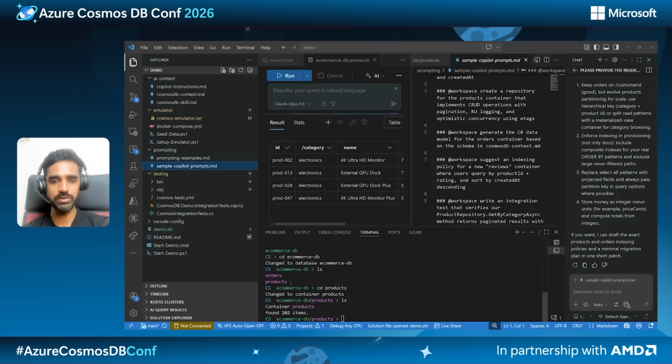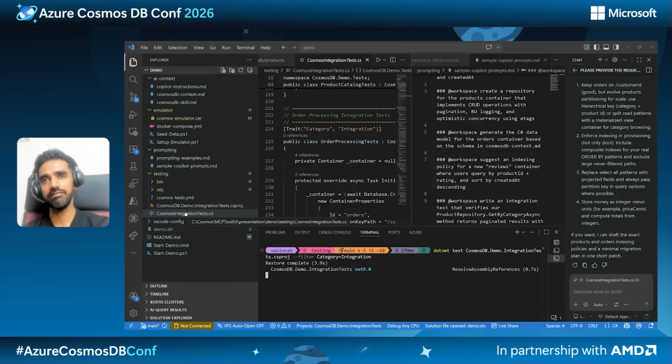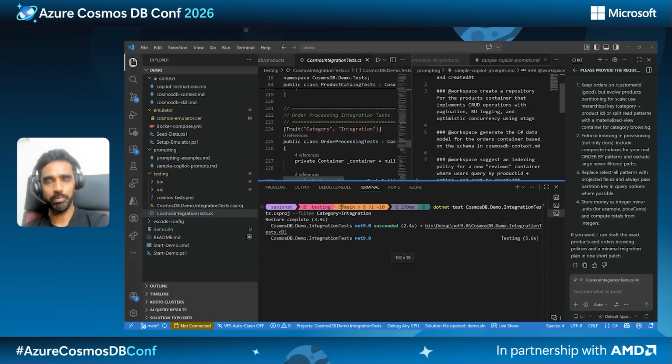Finally, I want to show the Cosmos DB emulator to run the integration test. If you are using the Cosmos DB emulator for your development scenario, that is the best case. You can build applications at no cost. So let me use the emulator to run a particular integration test. Let me open a new terminal. It's going to run the end-to-end scenario test as part of the Cosmos DB integration test that I have put together against the emulator. You can see it's going to execute those tests, and at the end, I should see the output as all green.